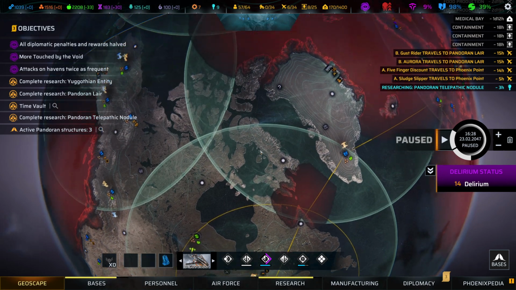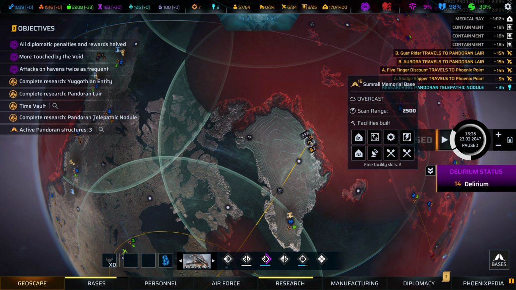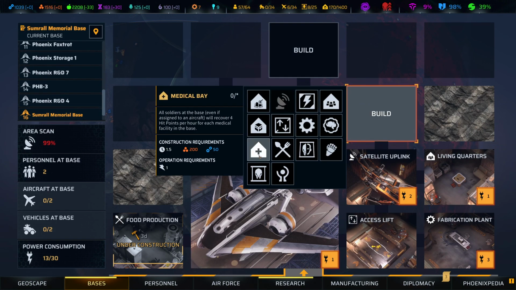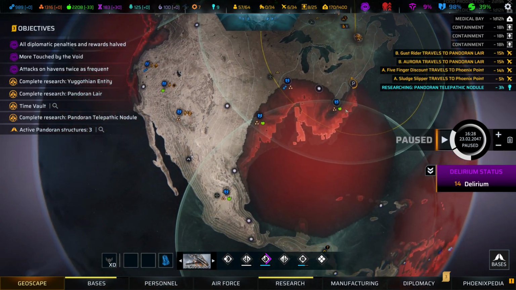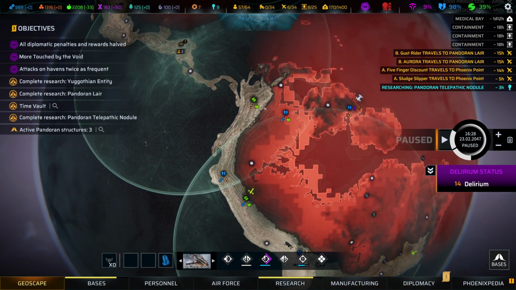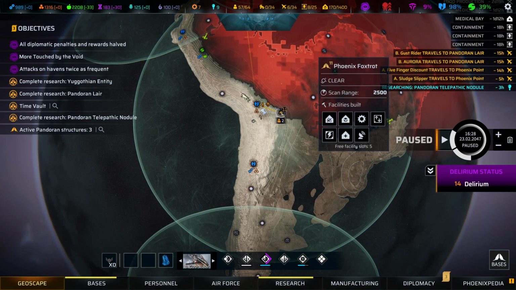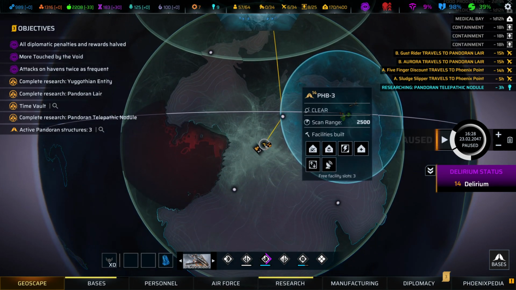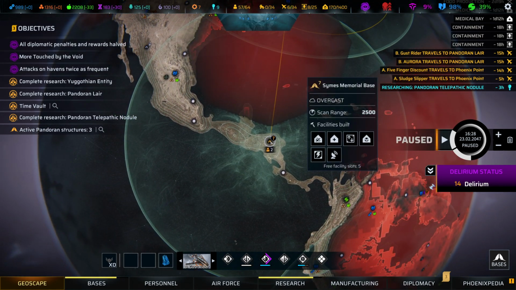And beyond that, medical here would probably be smart as well. And then maybe one more over. You've got medical, but you don't have living quarters. You don't have either. You got medical, but no living quarters. Okay, let's do living quarters at this one.